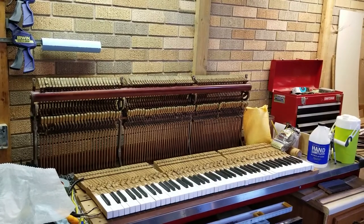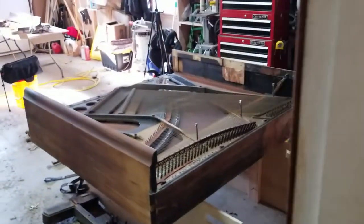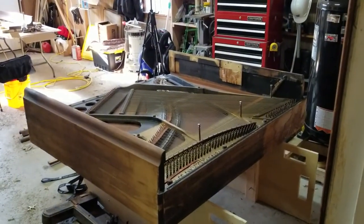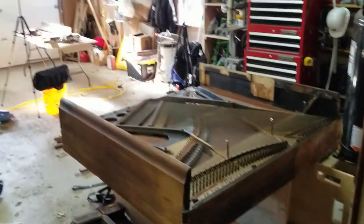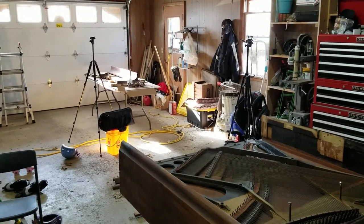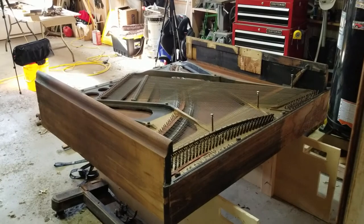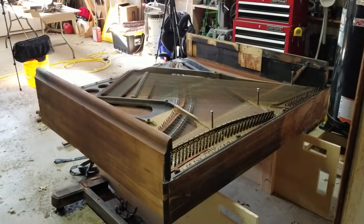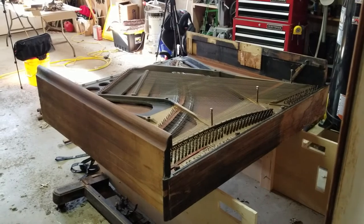So it's kind of just a quick progress update. Down through here you can see the piano on the tilter, and that's where I've been doing a lot of the stripping and sanding work here in the front garage as well. A lot of work to go — I'll be doing a lot of stripping and sanding work, and that'll continue on here for a while.